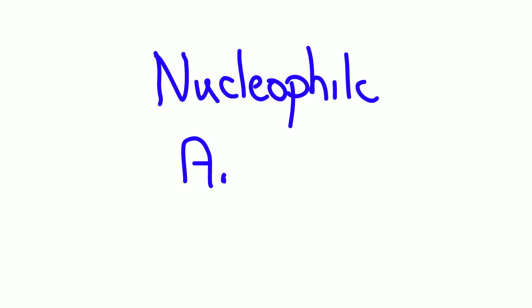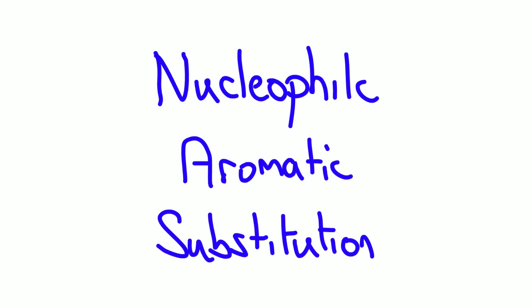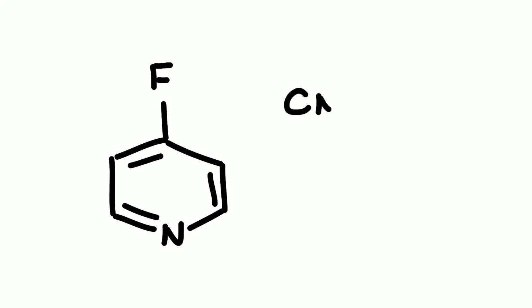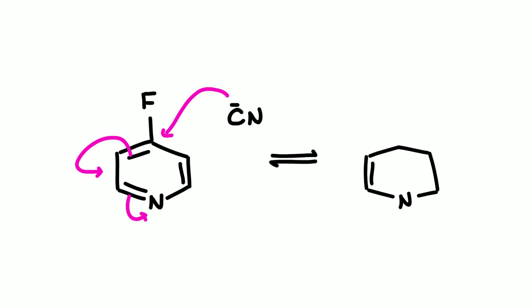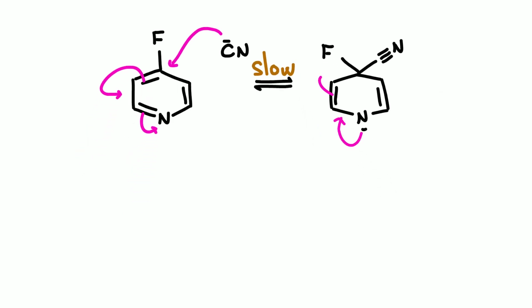Those reactions are an excellent segue to nucleophilic aromatic substitutions. These feature addition of a nucleophile to a carbon that's substituted with the leaving group on an aromatic ring. In a slow step, a tetrahedral intermediate is formed, and this collapses with displacement of the leaving group to give a substituted aryl system.